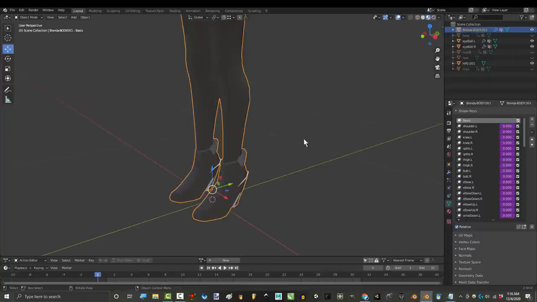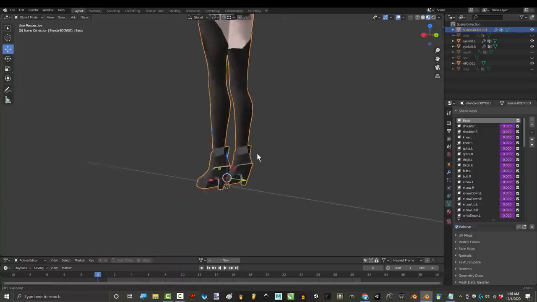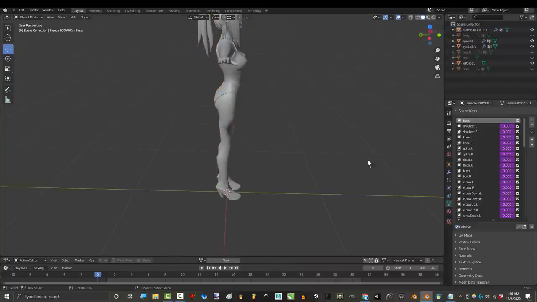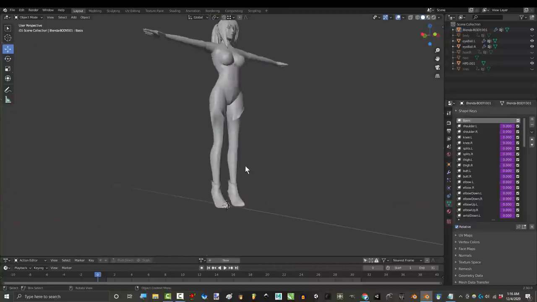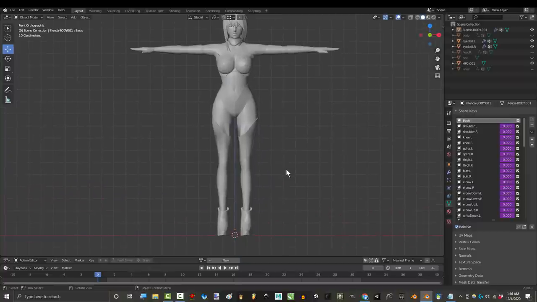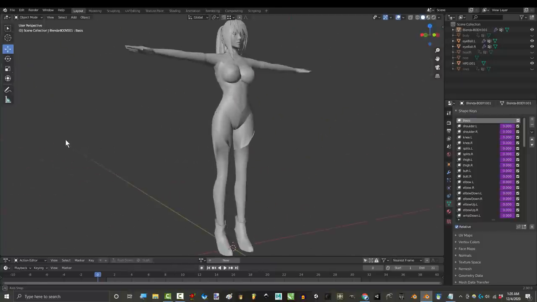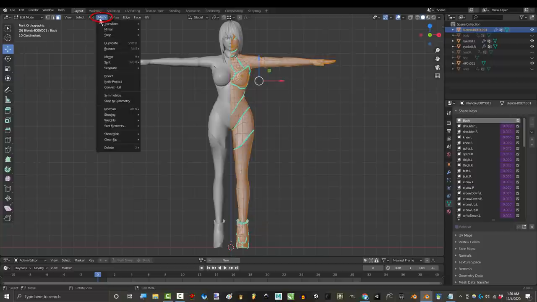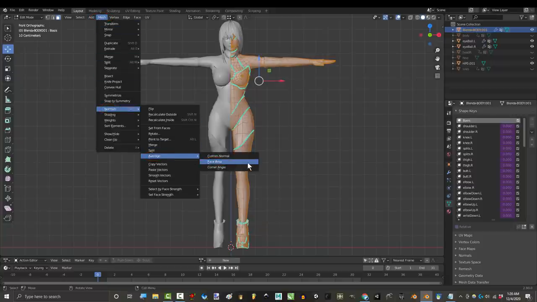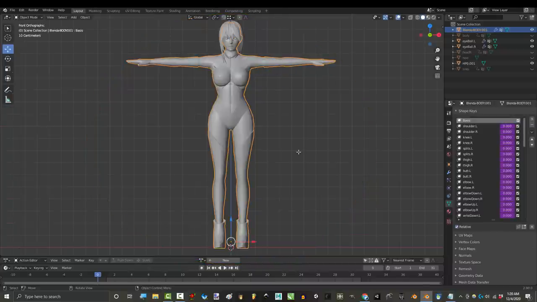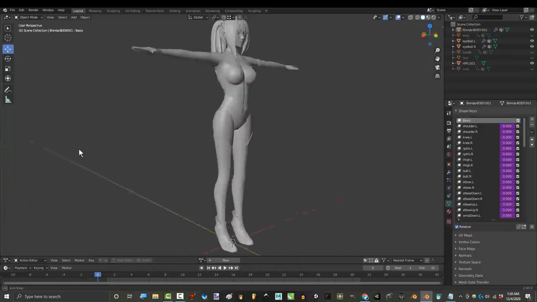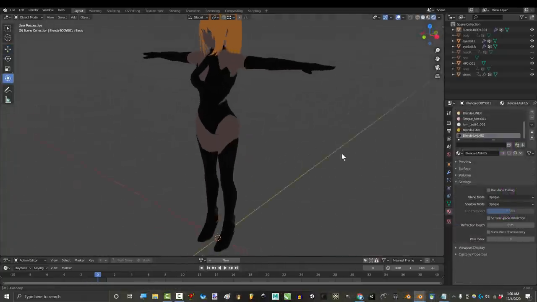Okay, now the very, very last thing that you need to know is how to average normals. You might have noticed that the shading for your object might be a little weird, and that is because Blender does not automatically recalculate shadows correctly when you cut new faces or you merge points. So when you finish all your work, the last thing that you always have to do is click your object, tab to edit mode, select all with A, go to Mesh, Normals, Average, Face Area, and you're done. See, now we've got that beautiful shading again. Again, I've never heard of any 3D software that doesn't automatically do this for you, but whatever. You gotta do it manually in Blender.